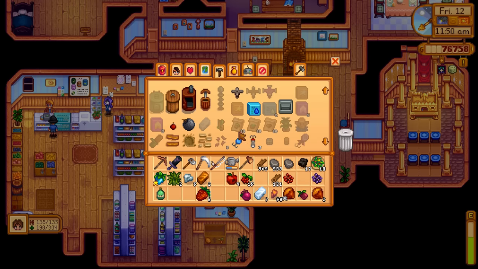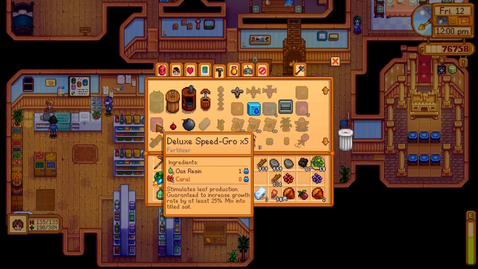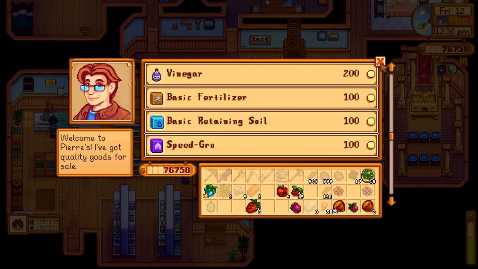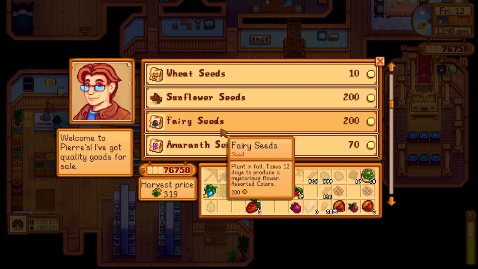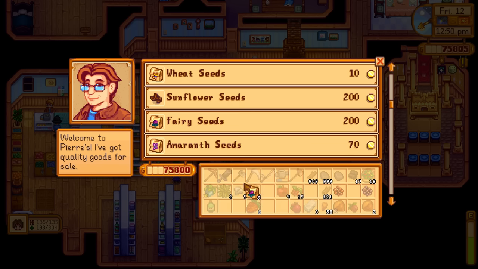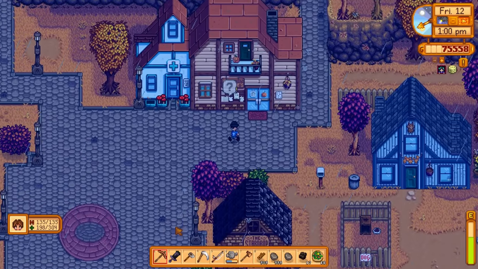And we've got the recipe for the deluxe speed grow, but that's oak resin and coral. Yeah, maybe we can get some speed grow on the next lot of pumpkins. But we'll wait. Well, we've got to really wait for the next ones to grow. But what I am going to do is get some fairy rose seeds. These are a few hundred. But if I do like 5 or 6 of them, and I just want a bit of fairy rose honey, you know. It's not a lot. It's just going to be a little bit extra.